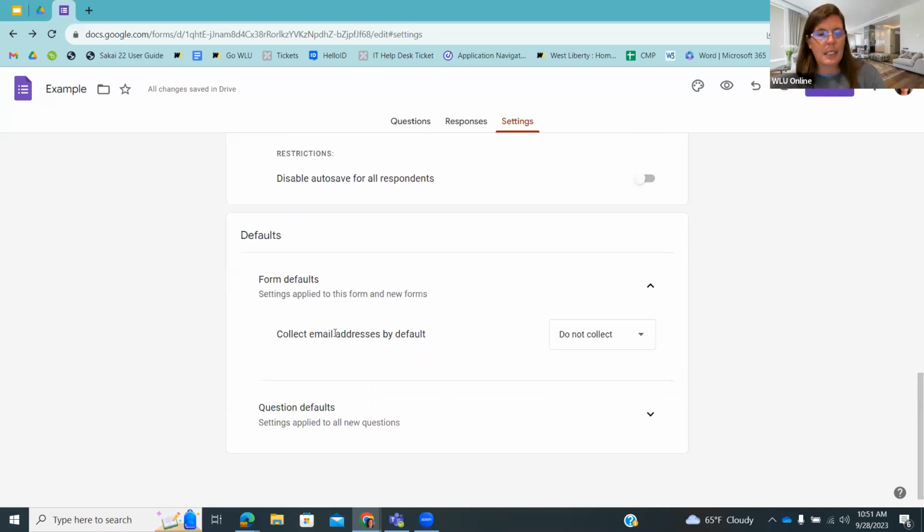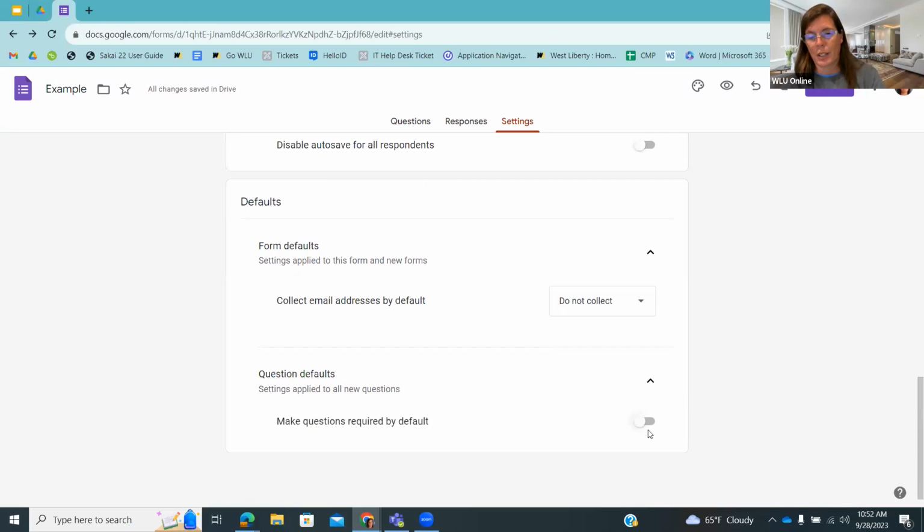Form defaults, again, do we collect verified emails? Verified means we automatically collect whatever email they're using to fill this out, or they can put in, so say they're using their West Liberty account, but they want to use their personal account, that's what responder input means. And then default, make all questions required by default.